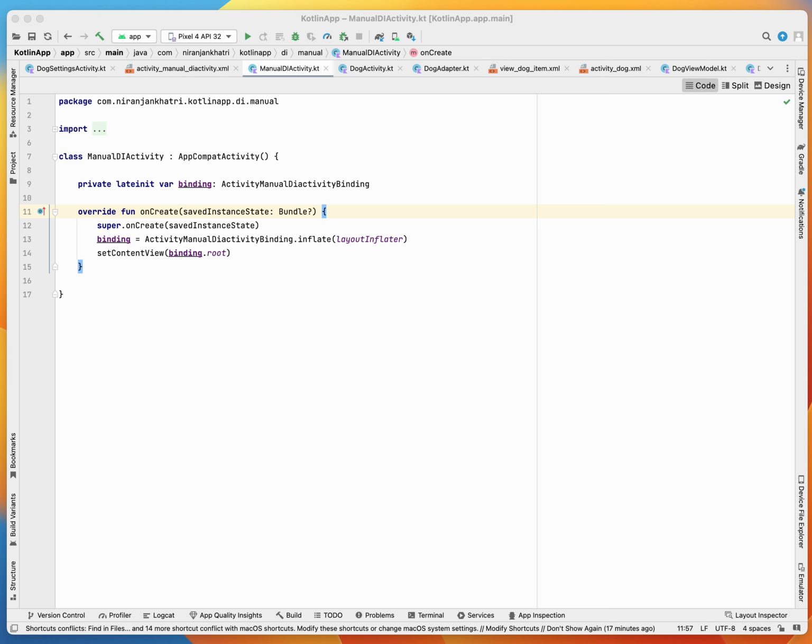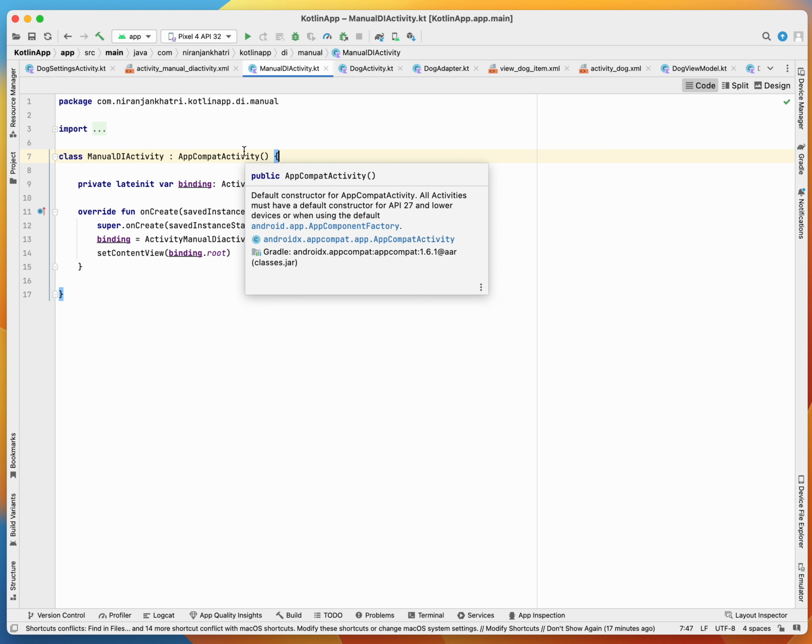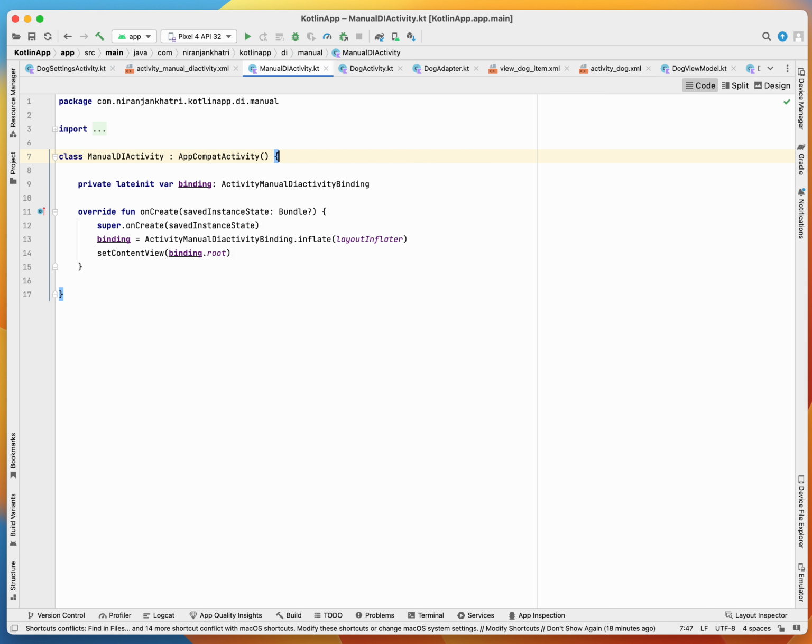In this demonstration, I will be creating a simple manual dependency injection demo application. It will contain a simple repository which will generate a random number, and a view model object with a live data object responsible for retrieving the number generated by the repository and pushing it to the live data object. In order to do so, we will create two containers that will manage the following dependencies: the repository, and a view model factory responsible for creating the view models.